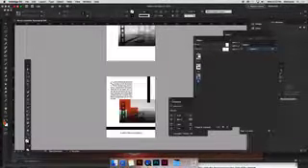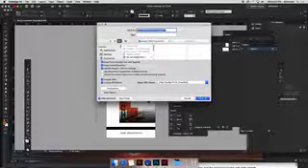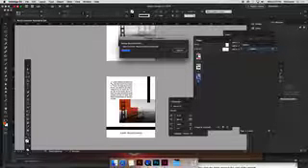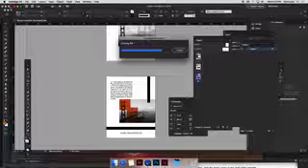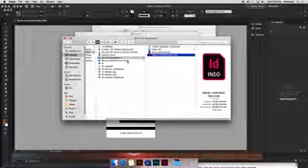Package. 0, 0, 0. That's good. I used 5 images. Package, continue. It's asking you to package a folder. Just click OK. All right, I packaged the folder. That's my letter size. It contains my letter size flyer. It contains a PDF. So this is another way that you could package and save everything.